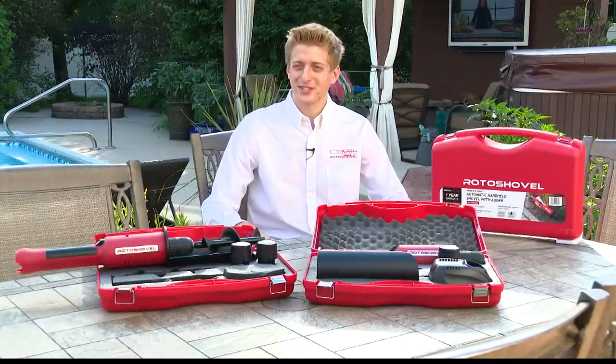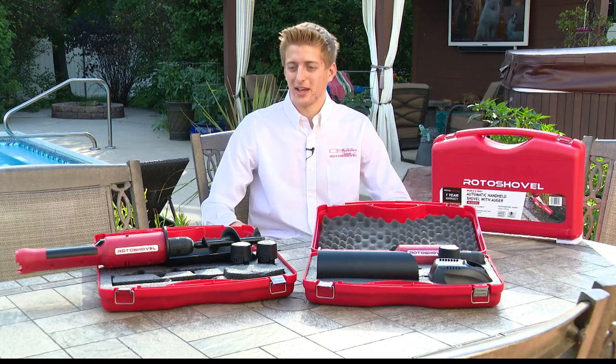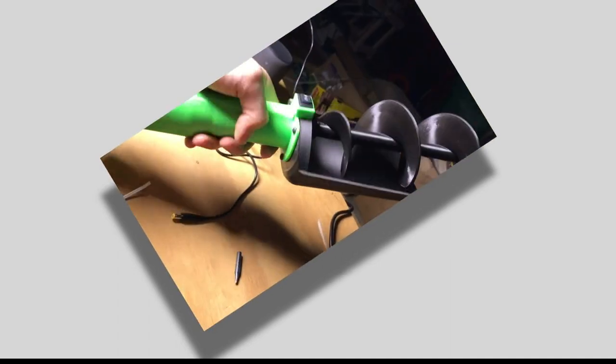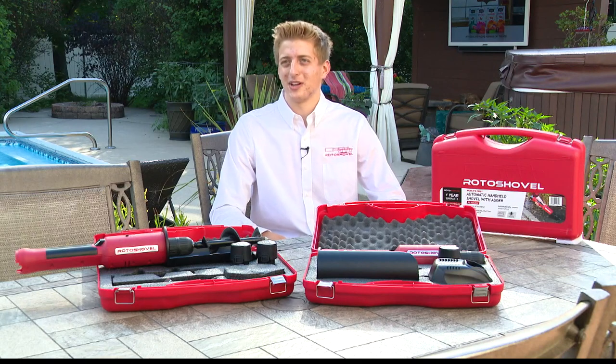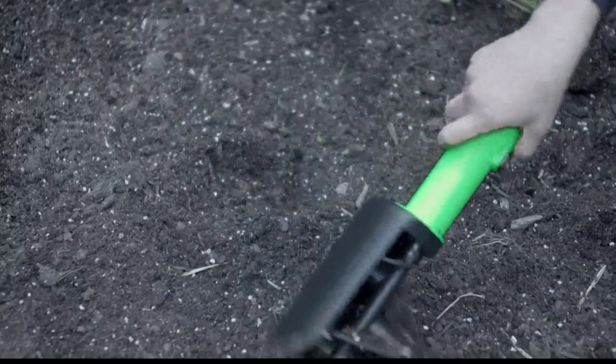The high school student went into Rick's office one day and Rick gave him a paper with a drawing of a really cool invention he had an idea for. He asked if he could make it. A week went by and the student gave him a full prototype of the Roto Shovel that he made on his 3D printer with some motors and batteries. They learned how to build the Roto Shovel based on that.